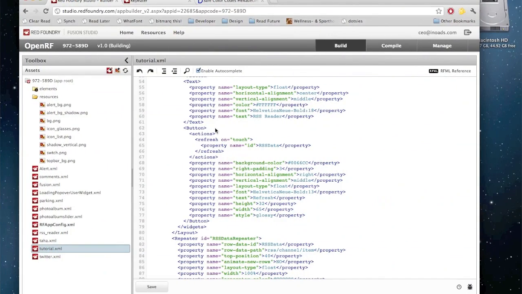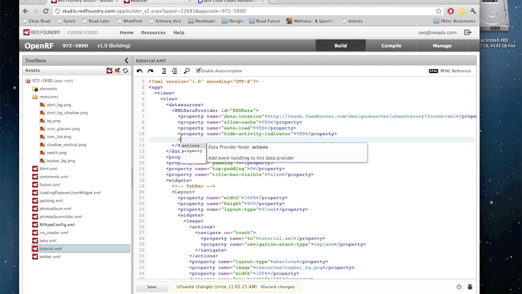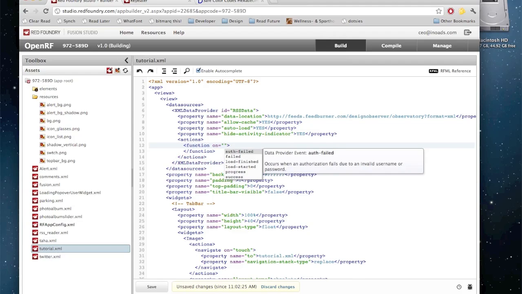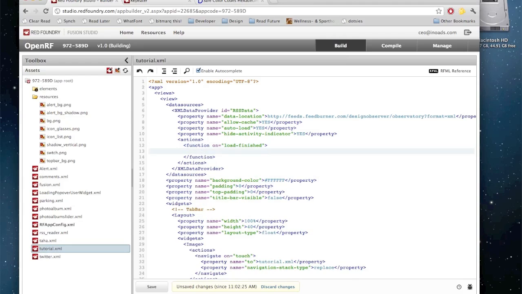And instead of adding a function to the button down here, I'll be adding an action to the data provider up here, and the action is a function on load finished, since we'll only want the data provider or the repeater to scroll to the first item once we have loaded the whole chunk of data.